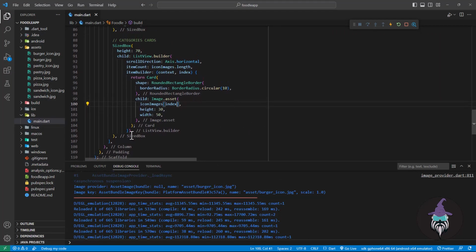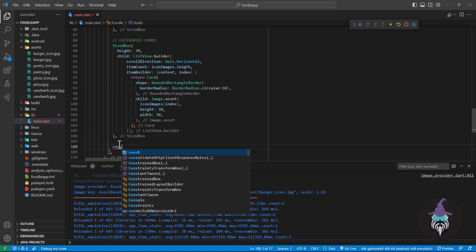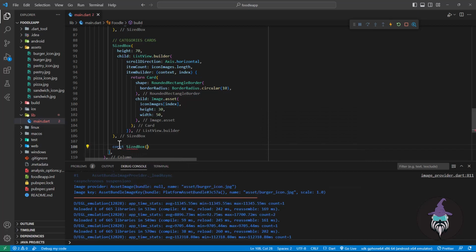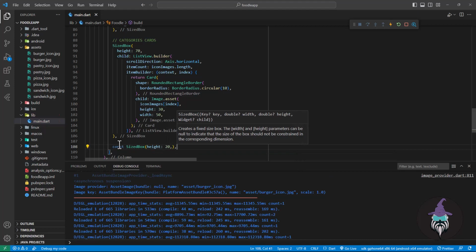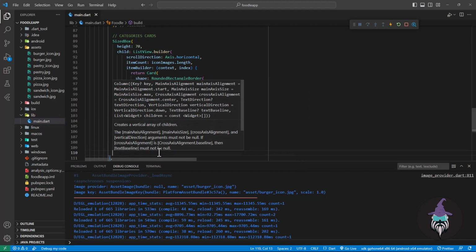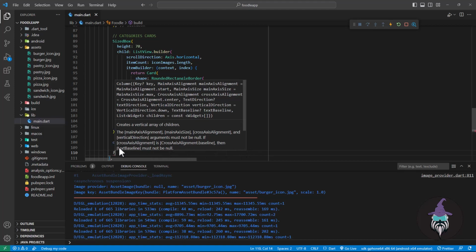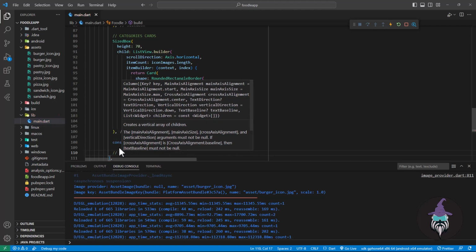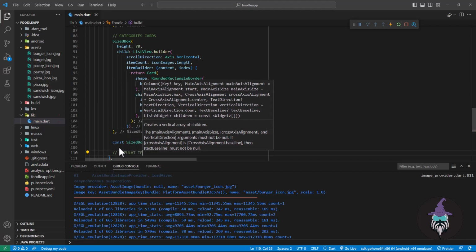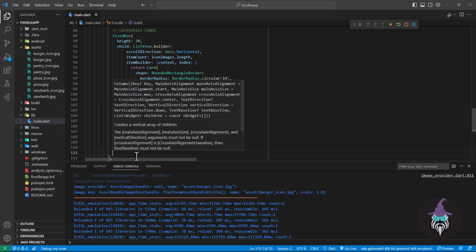So right below this size box, let's again add a spacing. So constant sized box of height 20, and below this we will create the popular text. So comment popular text, and below we will create a padding.